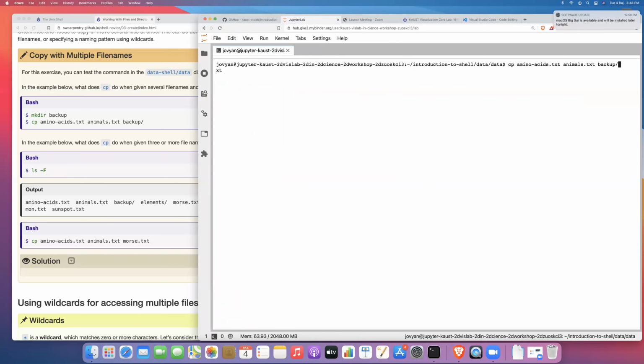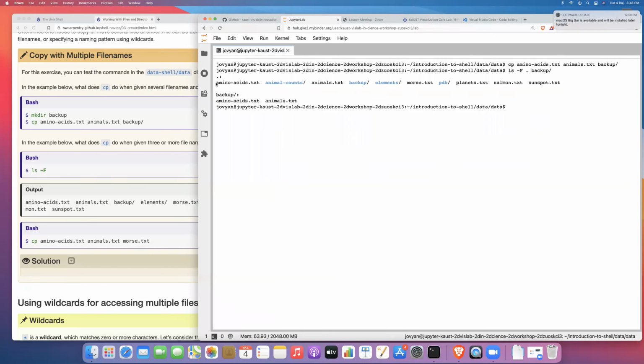This is an example of copying multiple files into a directory. We list, separated by a space, all the files that we want to copy, and then they will be copied to this backup directory. If we do ls on the current directory and the backup directory, you'll see the files that we copied to this backup directory.